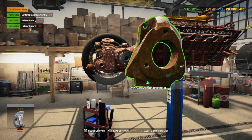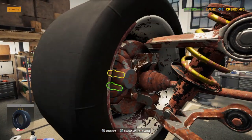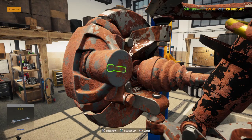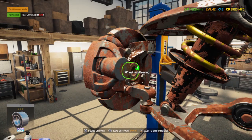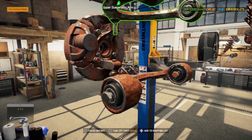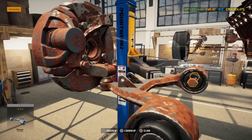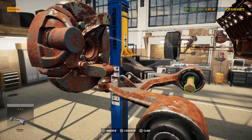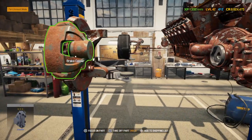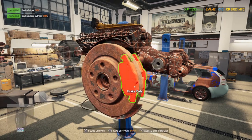The upper suspension arms are the same as the front, but the bottom ones are different. The front uses Bottom Suspension Arm A and the rear uses Suspension Arm B — that's the only real difference. You also need Rear Drive Axle B instead of the normal rear drive axle for one of these cars, and the rear wheel hub is Rear Wheel Hub B instead of the regular one. You also need a plain rear knuckle axle instead of the standard 3/4 version.